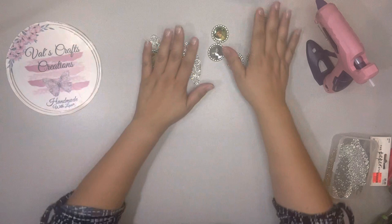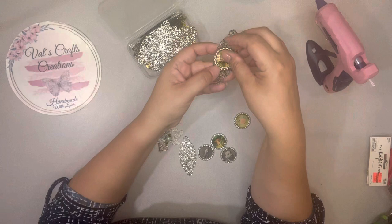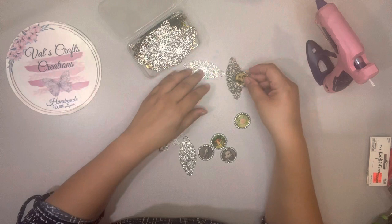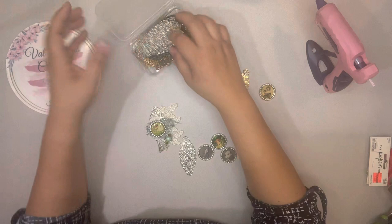So let's work on these ones. I am gonna only use right now the silver ones, because I haven't found the caps or the color. Maybe we can mix. Then I think we can mix. I'm gonna use this bronze and this gold. I don't know if I like to use the gold with the silver. Or maybe let's just bring one of each here. Let me put them aside here, my little box.